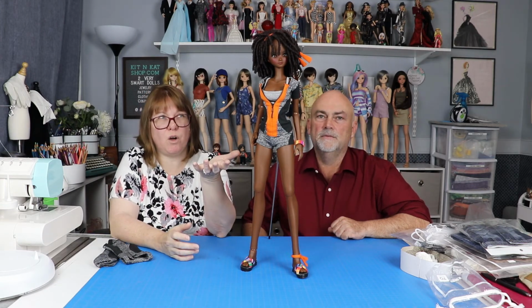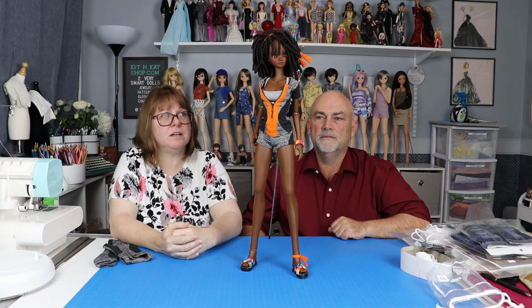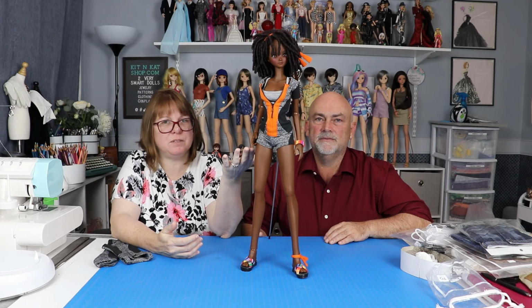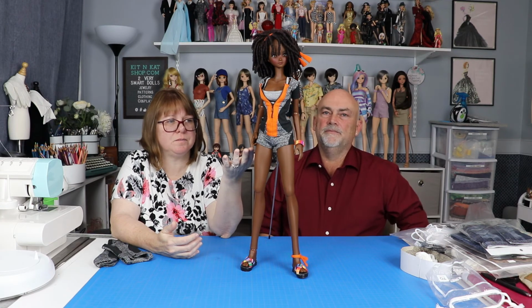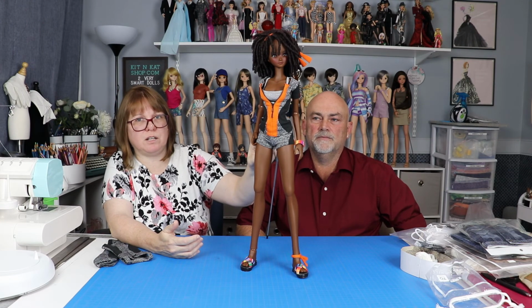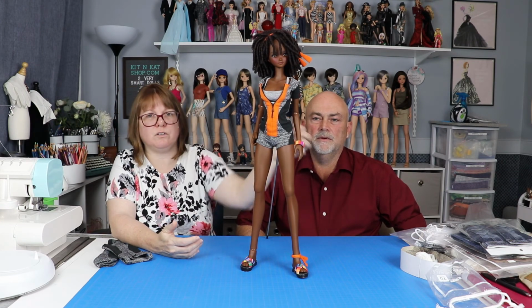I actually altered something that I had made previously. Danny has been so generous. He actually put the pattern for several items that he carries on his website, and they're free. You can download them. He even says that if you want, you can make and sell the items that you make from the pattern, which is just fantastic. So the bottoms are made from Danny's stain prevention shorts pattern. I did modify them a little bit so that they've got this little semicircular solid piece that comes around to the side. She's got her little orange tag.